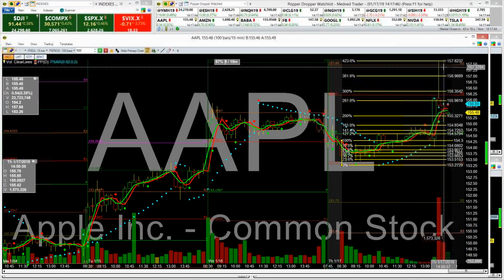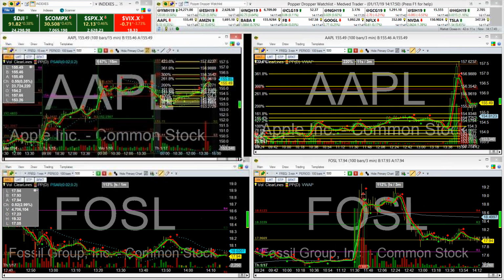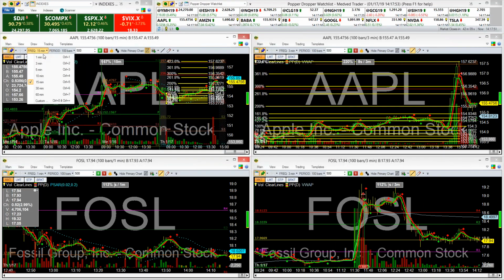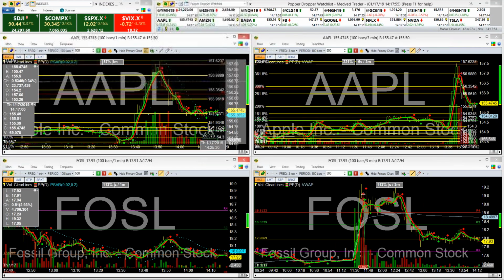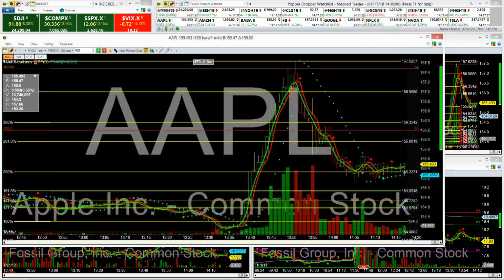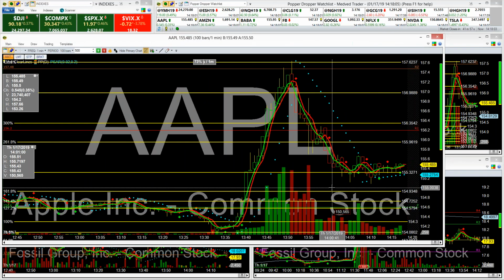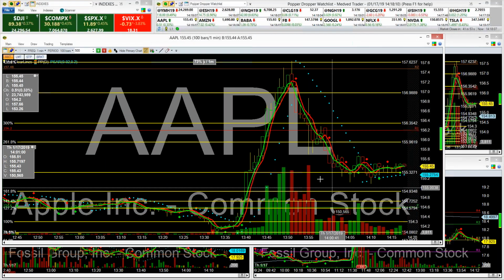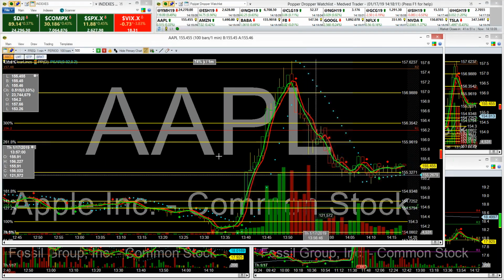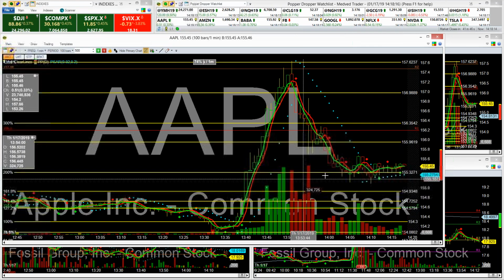It spiked right up to the 4236. Once I've drawn it, I can switch this back to a 1 minute. I don't have to leave it on the 15. It went right to the 4236, spiked up and reversed off the 4236, and it landed right on the 200 right here.